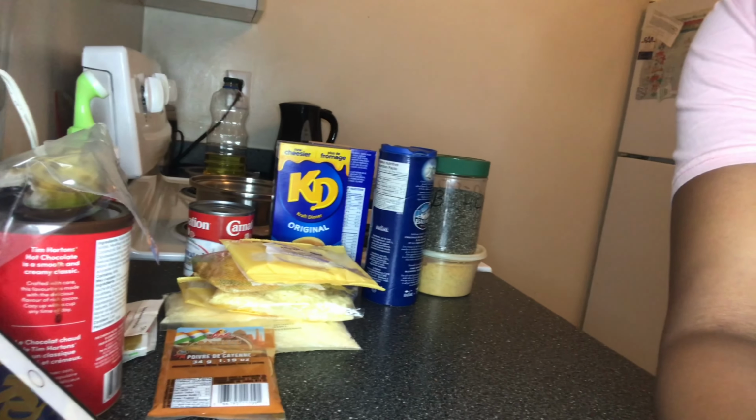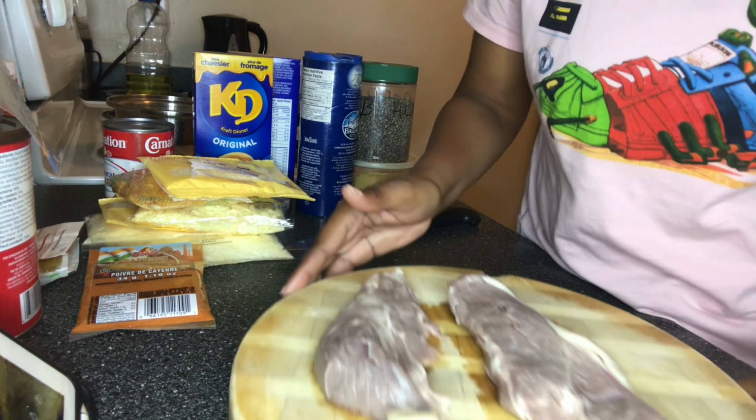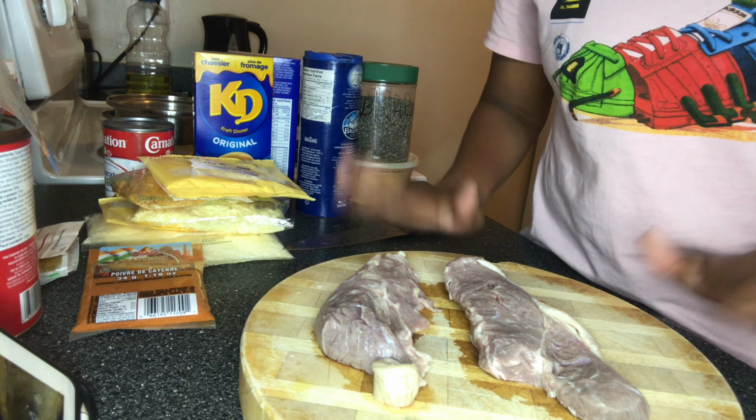So I'm gonna start by seasoning the meat first. I'm gonna let that marinate for a while, and in the meantime I'll prep for the macaroni pie. I'm gonna show you guys. I have my ingredients here. See, this is all my ingredients. Alright guys, so as I said, I'm gonna start with the steak first. So this is the steak. This is it here. You guys can see.